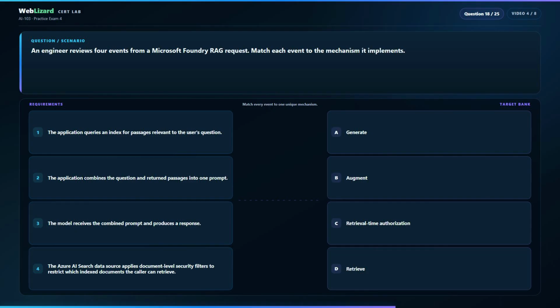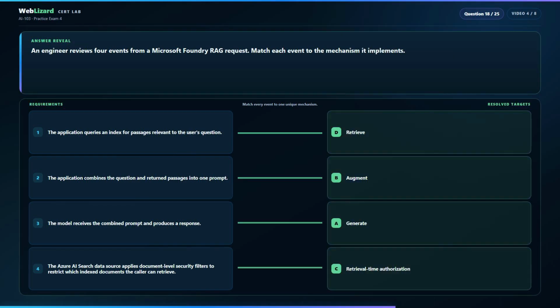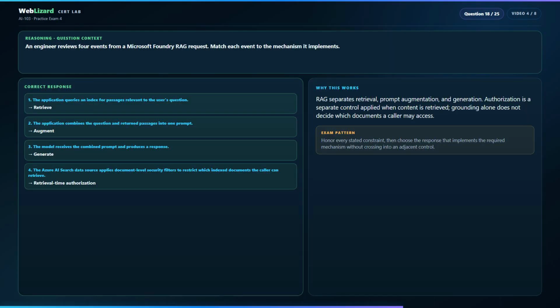Available targets. A. Generate. B. Augment. C. Retrieval time authorization. D. Retrieve. Lock in your answer. Correct response. 1. The application queries an index for passages relevant to the user's question. Matches retrieve. 2. The application combines the question and returned passages into one prompt.